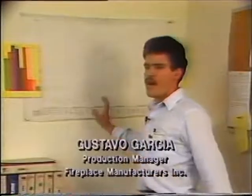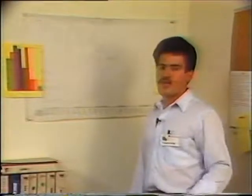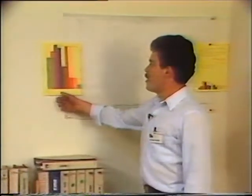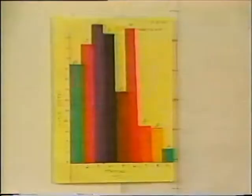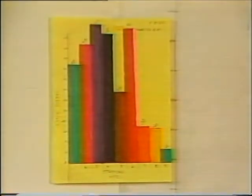I see. Let's see an example of problem solving at FMI. As we have studied line stop concept before, this example shows the use of problem solving techniques to reduce the number of line stops. We started counting how many times the line stopped and from every station, and that would tell us how many problems we had. And right here we started doing this chart, and process control, it helps us to see how many times the line stopped, and right here tells us which station, how many times every station did stop.